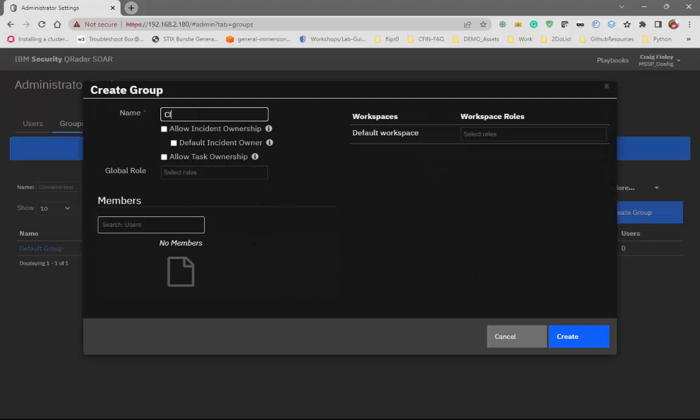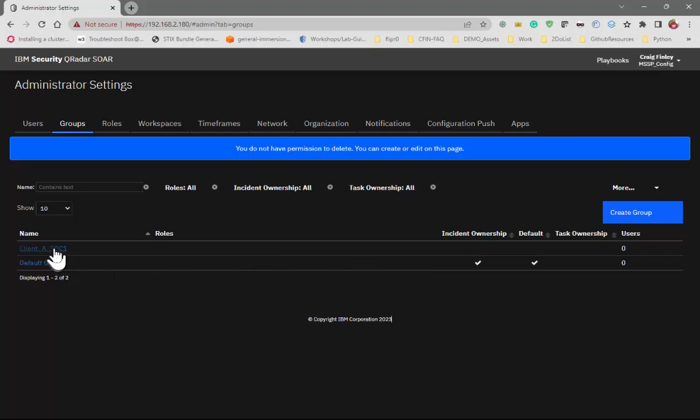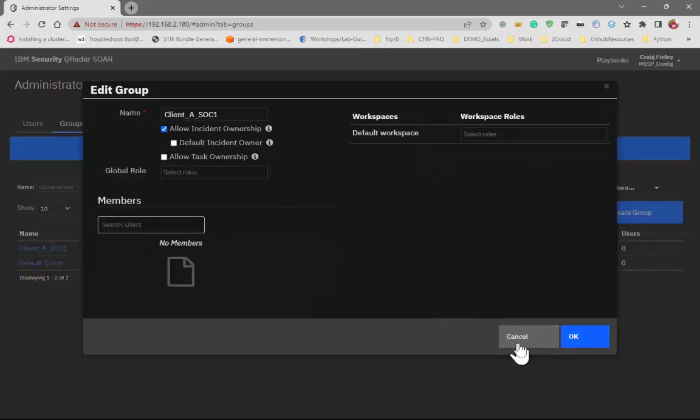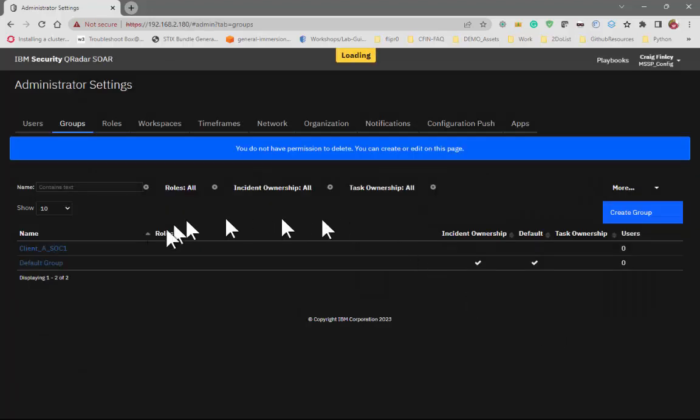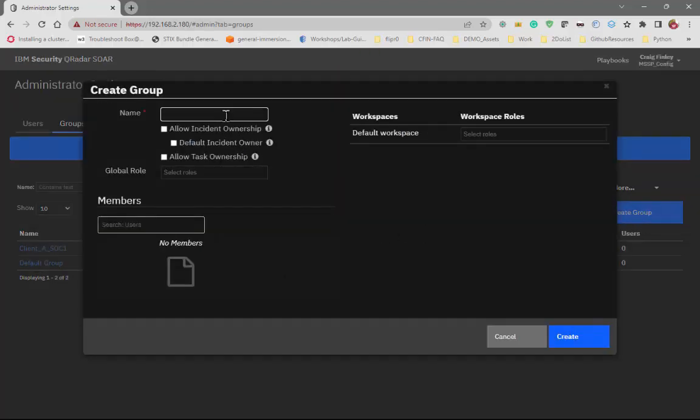It's going to be client A, SOC 1. And actually, I'll go back to site 1. I'll allow incident ownership. All right. Do the same for client B. And once more for client C.